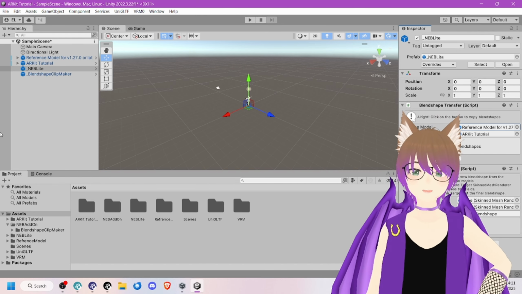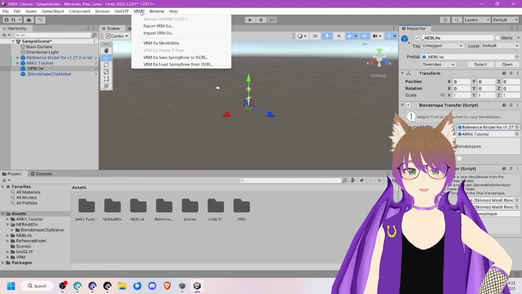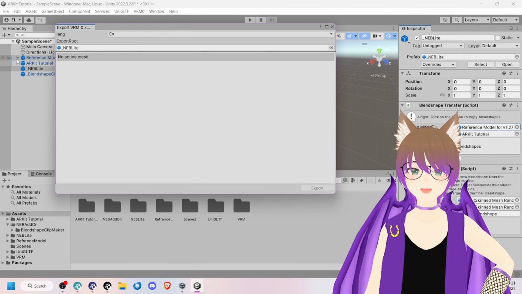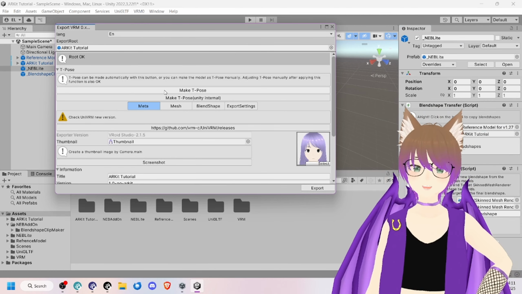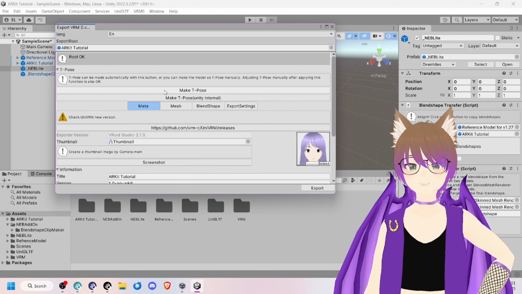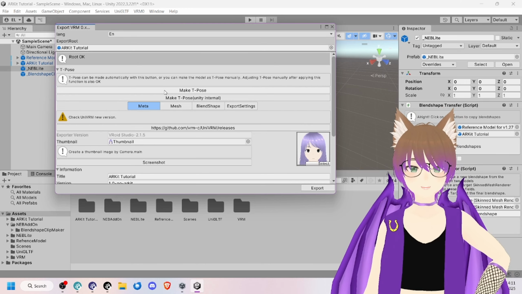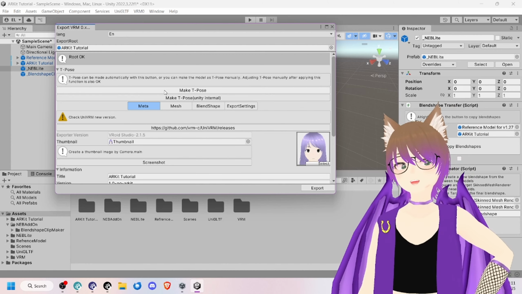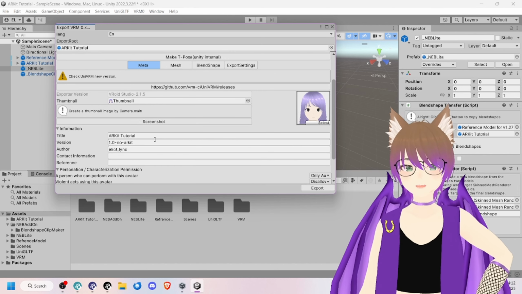Alright, and if that is all you need, if you don't need the clip maker, go to VRM, export, and make sure that the export route is set to your model. Exporting is very important because if you don't export, then Unity is not going to save your Blenshapes. Even if you save your project, your Blenshapes aren't going to be saved. This is just how this add-on works, and you would need to do it all over again if you didn't export your model right here.